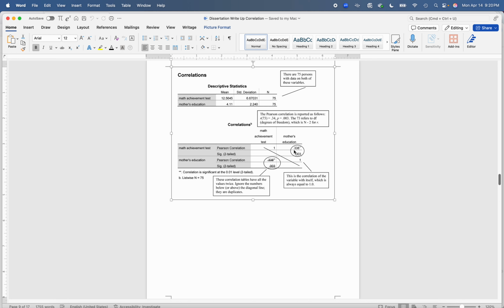I would typically say 0.338. Where the p-value, which is what's down here, is 0.003. Which means I'm going to reject the null hypothesis, which means that there is a statistically significant relationship between math achievement test and mother's education in this instance.